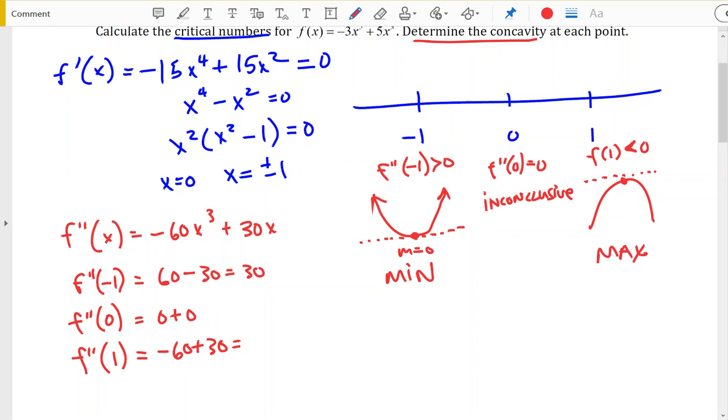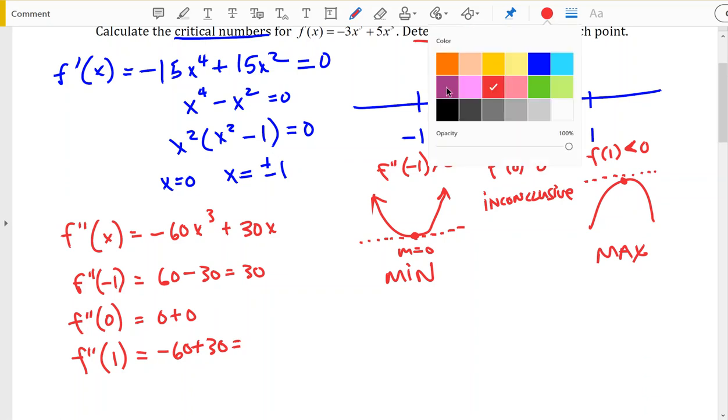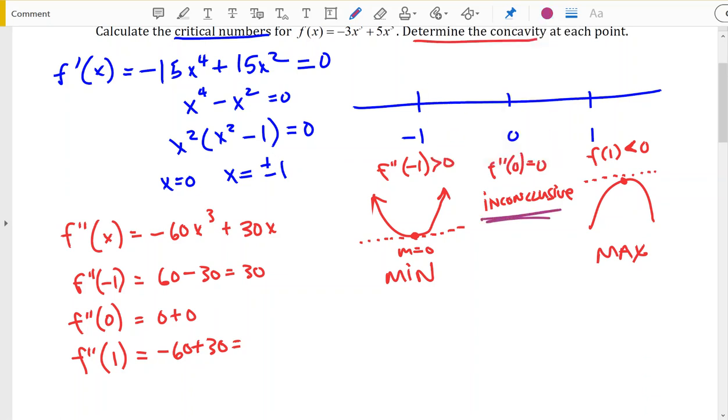So let's return to x equals 0 and see what else we might do to learn more at this point. Since we're used to the second derivative equaling 0 telling us inflection points, one thing that we might try to do is calculate those inflection points. We could see if there are any other values where the second derivative is equal to 0, and we could check concavity on either side of those values to see if we have any changes of concavity.